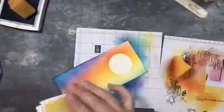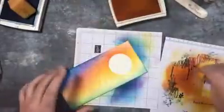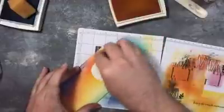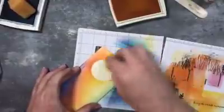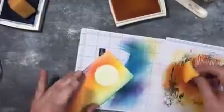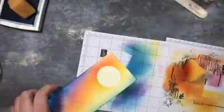Okay, I might just pick up a little bit more ink. There we go, that's just a little bit more now. That's it, that's just toned that down ever so slightly. Right there. Alright, so that's pretty much the background done.